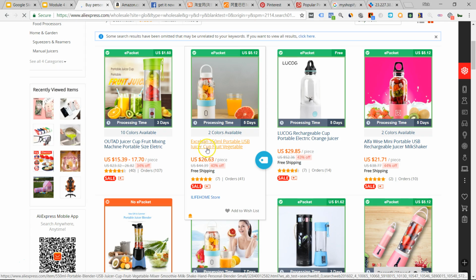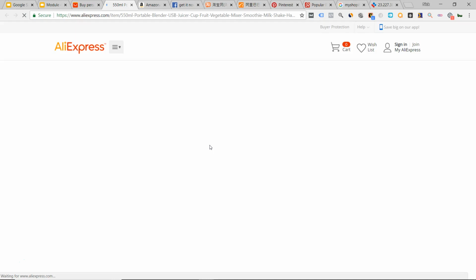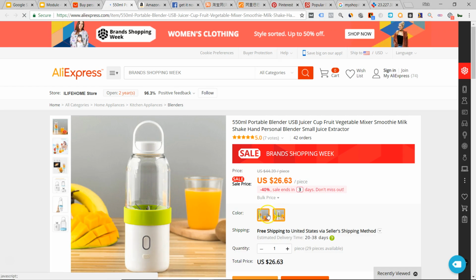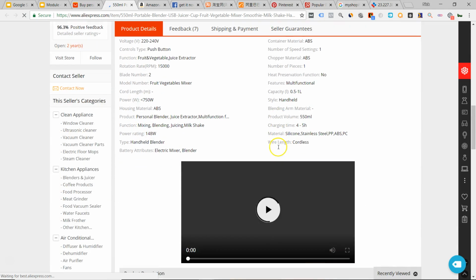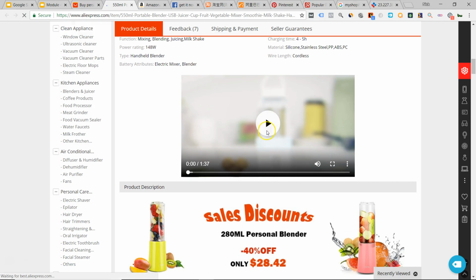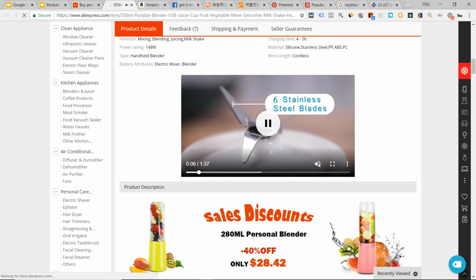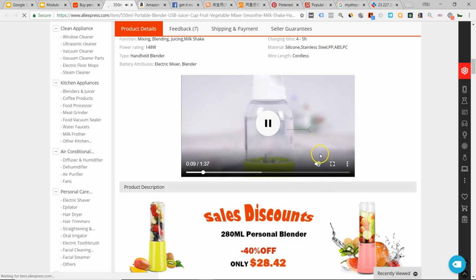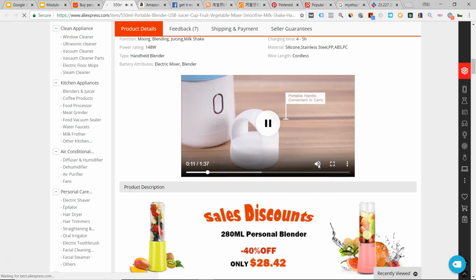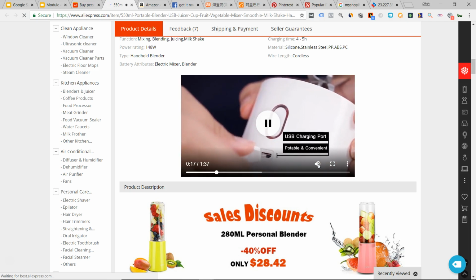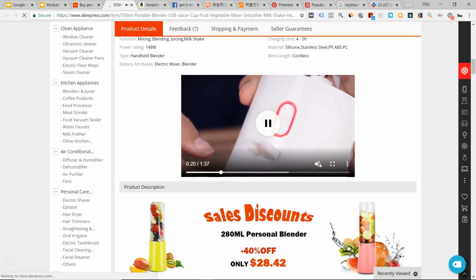Like this, or this. Small personal blender. All right, it's not the same exact item. Portable and convenient because of the USB charger.